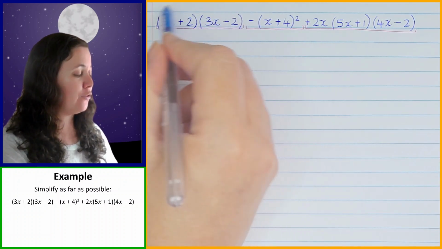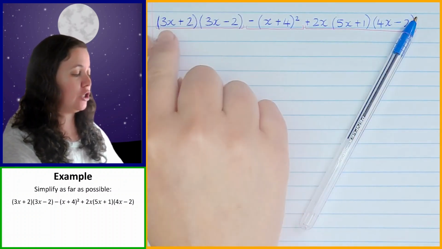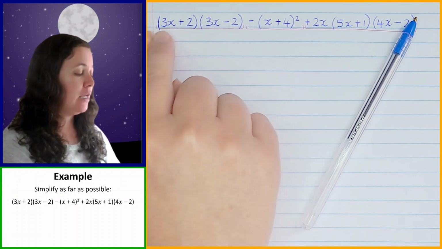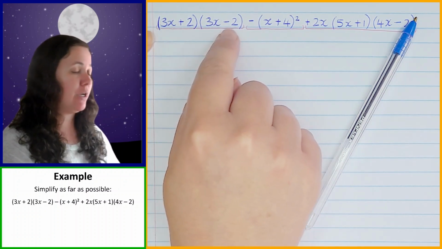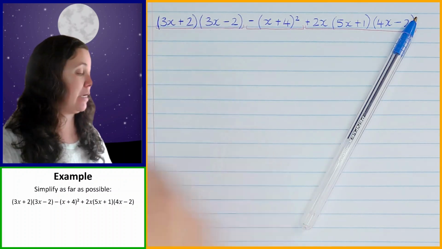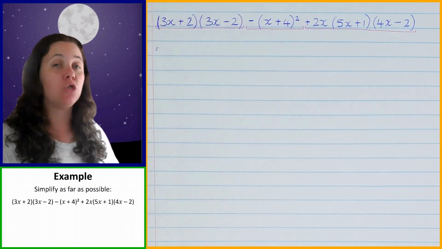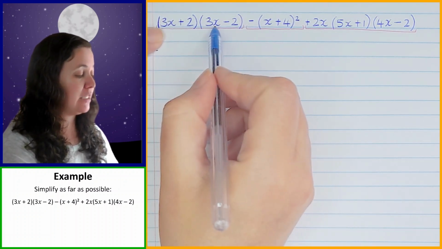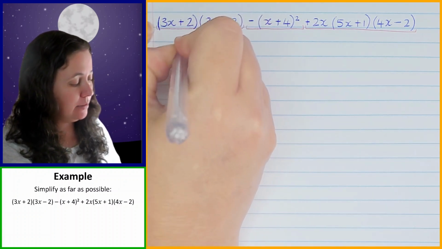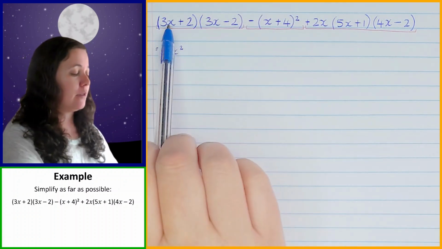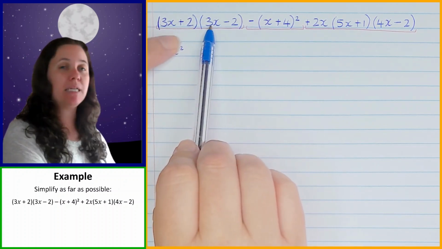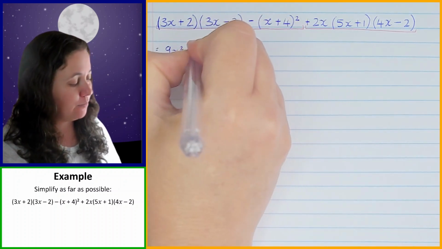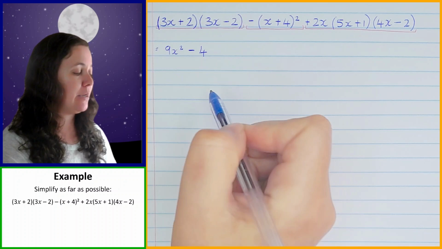Okay, so we're going to start off with our first term. If you look, ignore everything else, just look at that first term and see what you've got there. We've got two binomials that we're multiplying together. The one is 3x plus 2, the other one is 3x minus 2. They're the same except for the plus and the minus. That means that we can use our shortcut for the difference of two squares. So I'm going to multiply the first terms together. That gives me 9x squared. And then I'm not going to do 3x times negative 2 and 2 times 3x because those are going to cancel each other out. So then I'll multiply the 2 by the negative 2, and that gives me negative 4. Okay, so 9x squared minus 4.